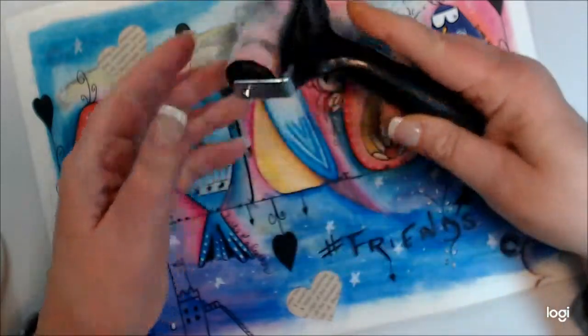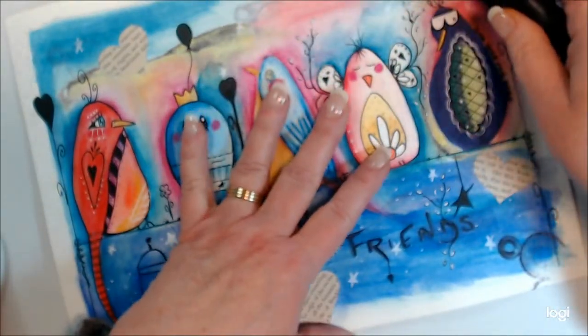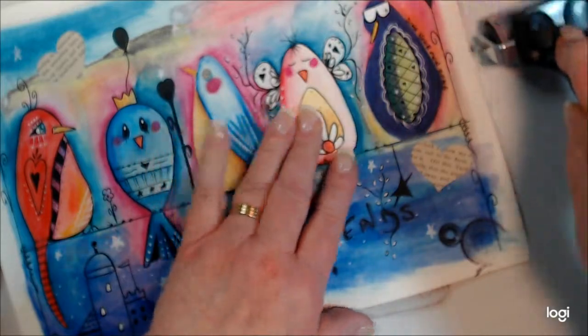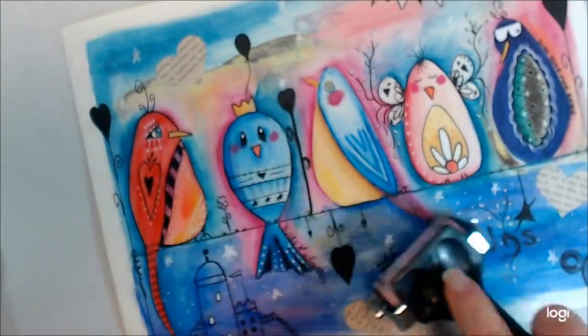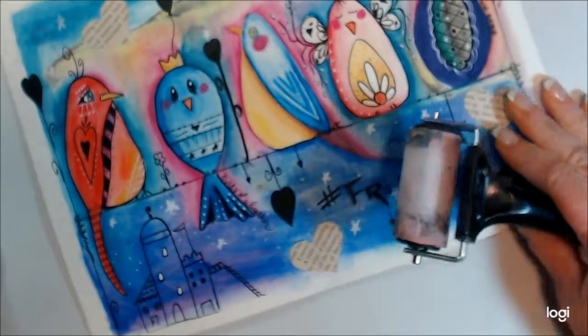It's just a little roller on a handle, and they put down their paint and load that onto their, like, off to the side of their work, and they load the paint on their brayer, and then they go over their work like this. They get different striations and different patterns, and it looks really cool.